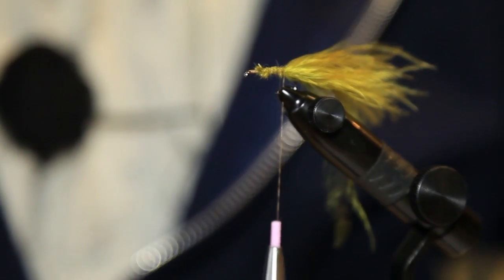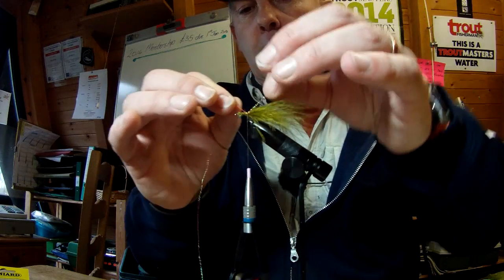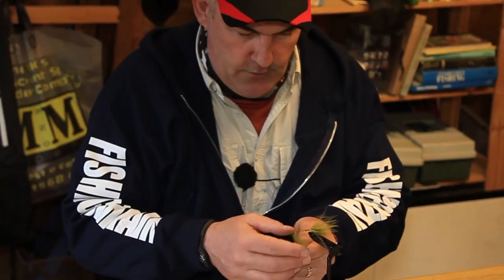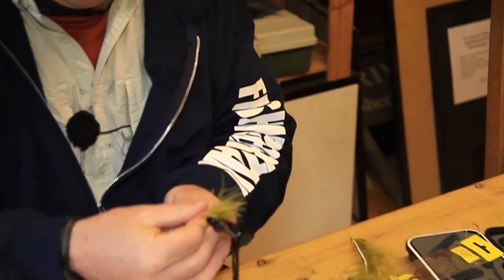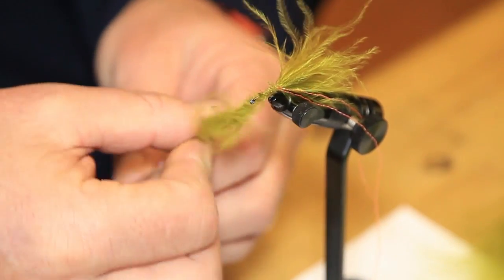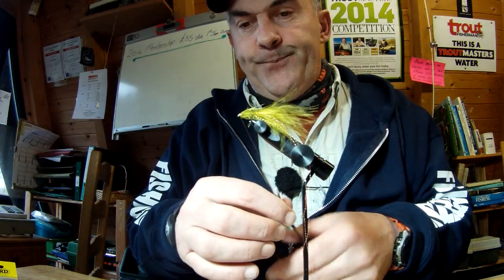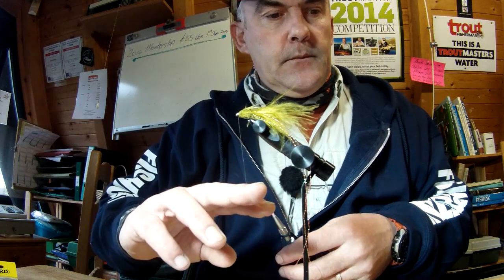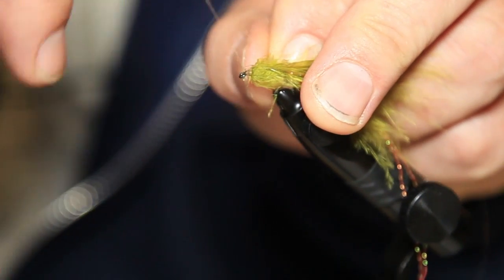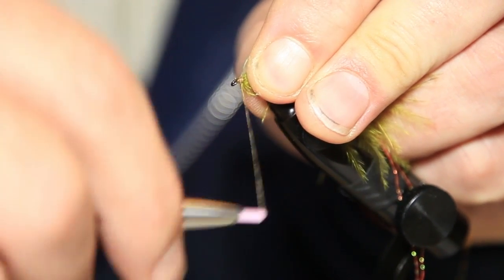The first fly I had to tie, and it's a sort of a stalwart of any still water, is the damsel fly. But at this time of year, you really should be using a gold head, but there was none in the kit, so I wasn't allowed to. So, marabou tail, I'd make it as fluffy as possible. I would have liked pearly twinkle, but again, none in the kit. So I just use the crystal flash flow orange in the tail, and orange and green, yeah, they go all right together sometimes.